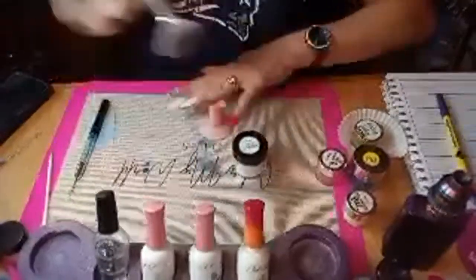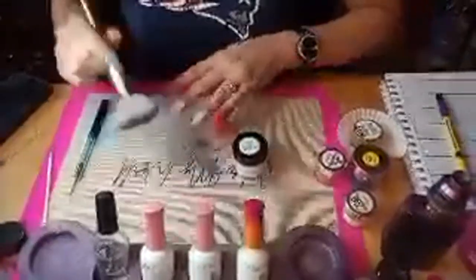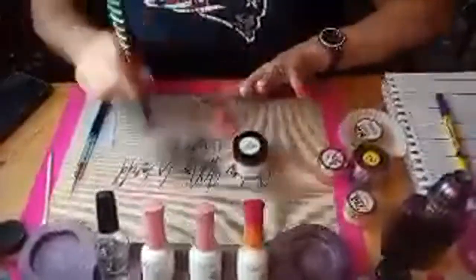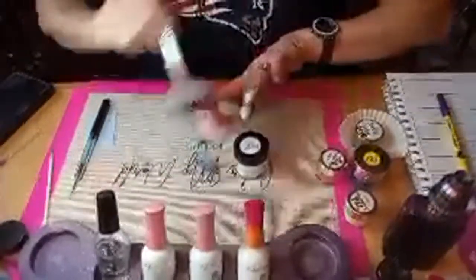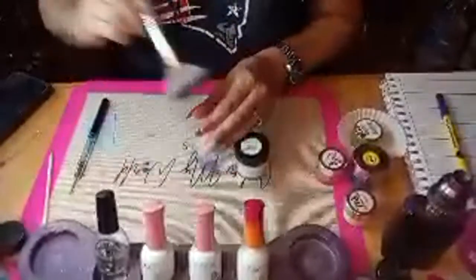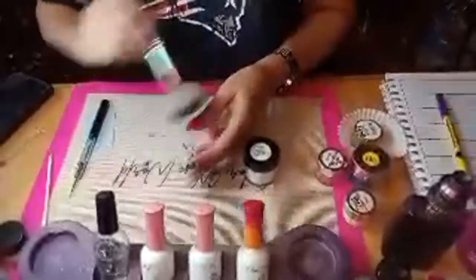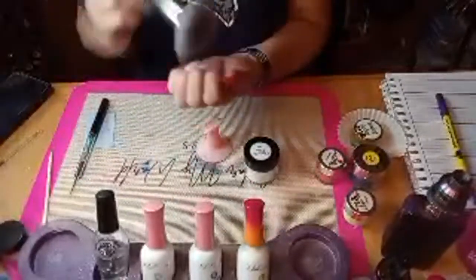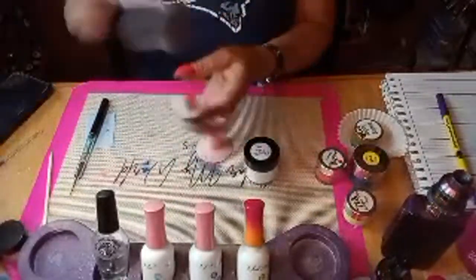Okay, now that we've put clear over all of the nails, I'm going to brush them off. Brush them off well. Most clear dip powders, even clear acrylics, are great, so you won't have to brush off with a stiff brush or anything. Just give them a brush off.